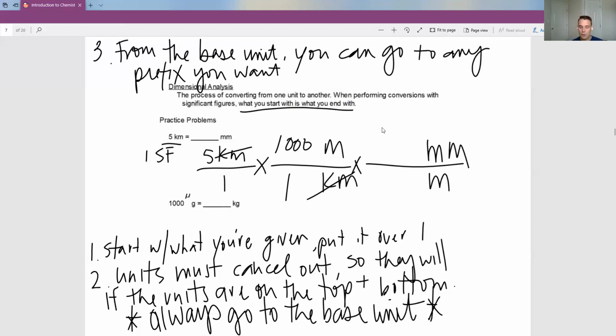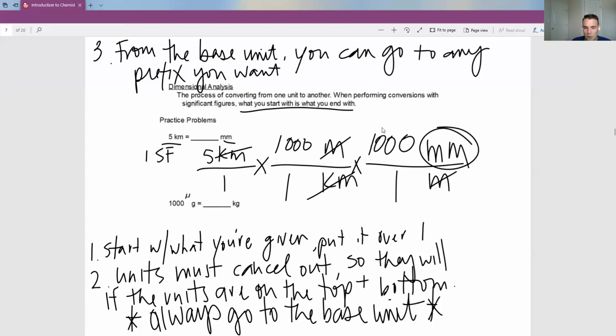Then we go over to the next one, meter versus millimeter. Which one's bigger? The meter is bigger. Milli means 1,000. So if you did not know, a millipede supposedly has 1,000 legs, okay? So we cancel out kilometers, we cancel out meters, and I'm left with millimeters, which is the unit it's asking me for.